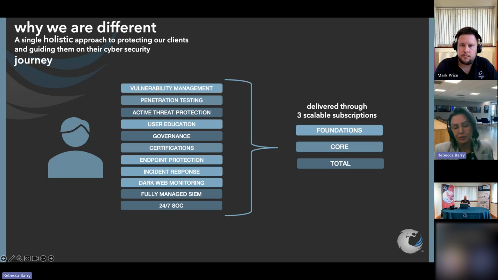We provide subscriptions that cover all of those different areas, such as your vulnerability management, your penetration testing, and your governance, such as certifications, ISO 27001, your dark web monitoring, and also your fully managed SIEM SOC. We've got a fully managed SIEM SOC within PureCyber, and it's really good to have everything pulled together in one area.